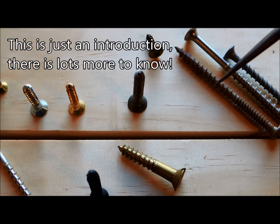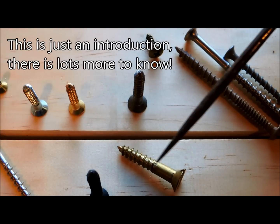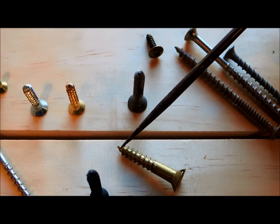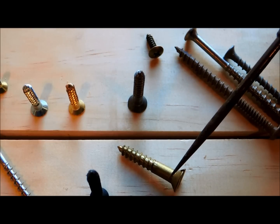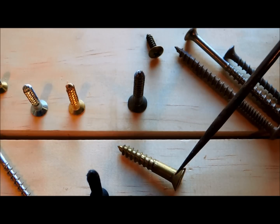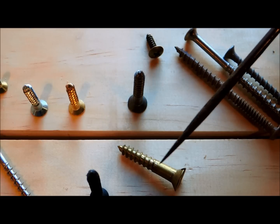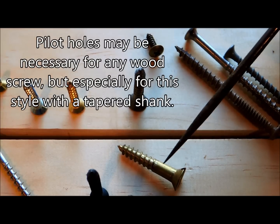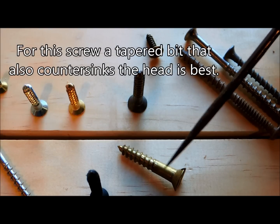The original wood screw looked something like this, and this particular one is made of brass — sometimes they're made of steel. What's interesting to note is that the shank of the screw gets bigger, or thicker, wider, as you get closer to the head. So when you're using this basic wood screw, you need to drill a pilot hole so that as you're screwing together whatever you're screwing together, this area right here has a place to go, and that pilot hole with a special bit provides that space.